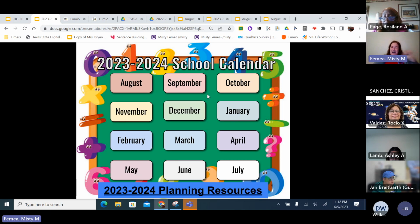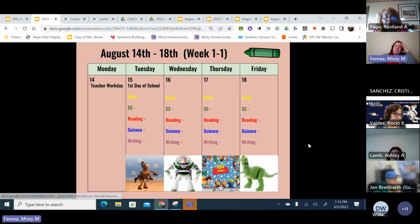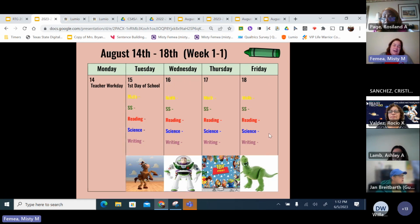But okay, here's the cool part. Here's what I really like. I put this up in the morning, and I click on August, and it's the first day of school. All of these pictures down here, whatever these characters are, my girls picked out Toy Story, believe it or not. I don't know a lot of Disney movies because I didn't have children. And then when I got children, I was like, what should my theme be? The 3 of them got together and decided on Toy Story. So we went with Toy Story.